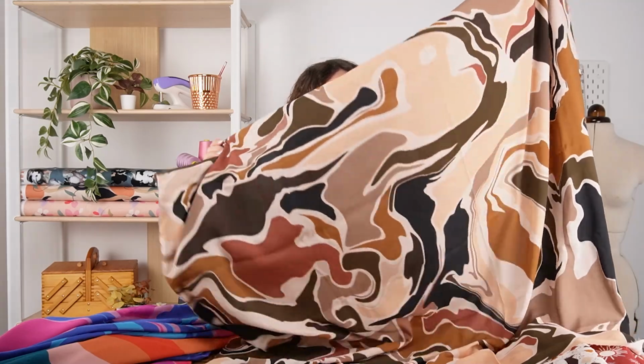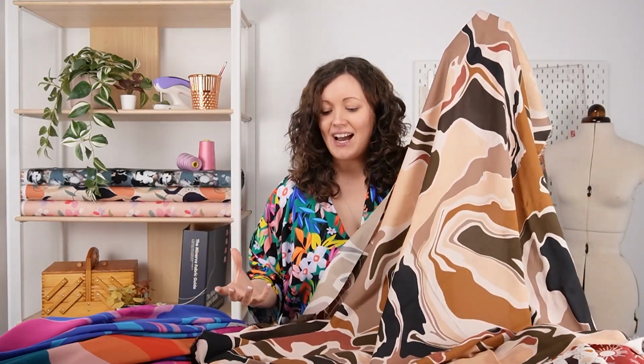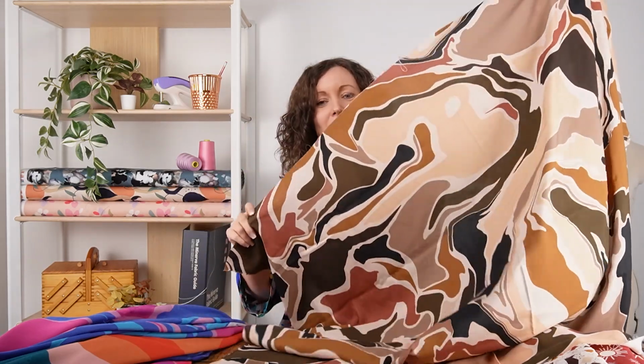And I love the fact that we've got this paint pouring style, but available in very different colour palettes. So we've got the super bright, so people that love colour. And then if you prefer something a little bit more subtle, more earthy, natural tones, then there's this one as well. I think that's absolutely gorgeous. And this is really what set off the inspiration for the rest of the collection, which we're going to come to next.